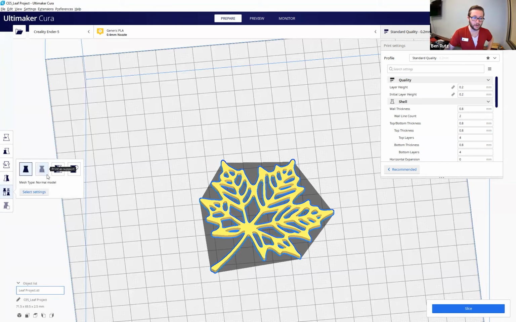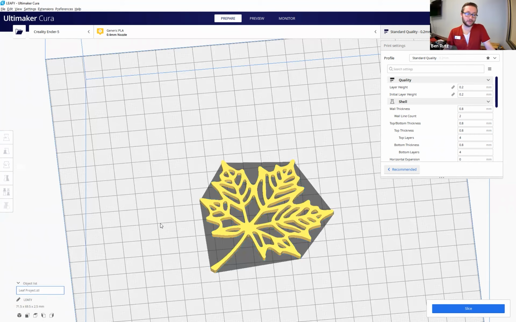Okay. These last two things here aren't things that you'll need to worry about because this is something for providing additional supports in a specific way. And this is another one that you won't have to worry about so much. So don't worry too much about that. If you'd like to adjust the file name, you could come down here and click on the pencil, and then you could change the name of the file to be whatever you wanted. Leafy. Yeah, so you could do that.